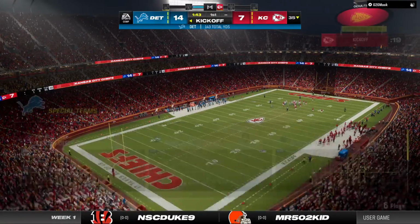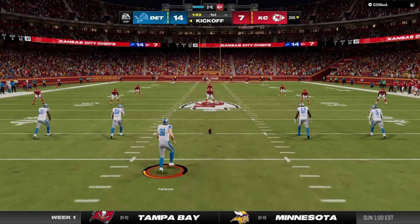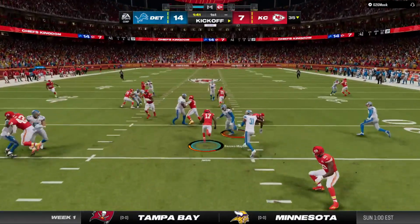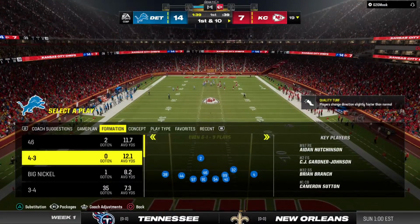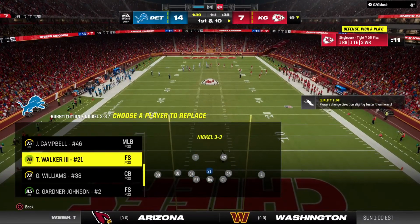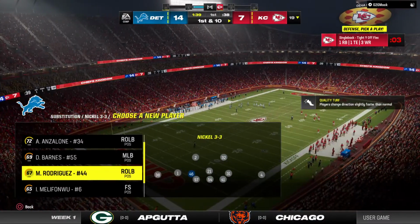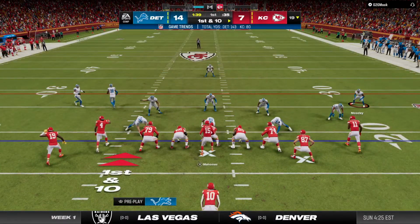Lions 14, Chiefs 7. Riley Patterson to kick off for the Lions. And Patterson back out there to send this one away. This will be brought out from the middle of the end zone. And only able to get this to the 19, so probably should have opted for the touchback. Chiefs take over 1st and 10 at their own 19-yard line. The Chiefs offense about set to begin this drive.